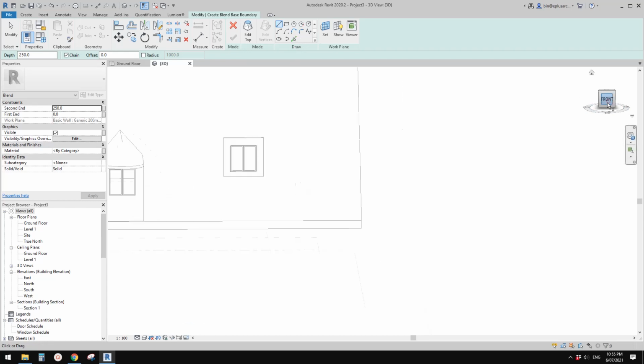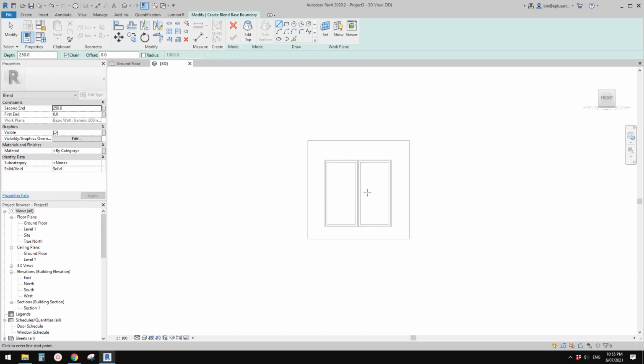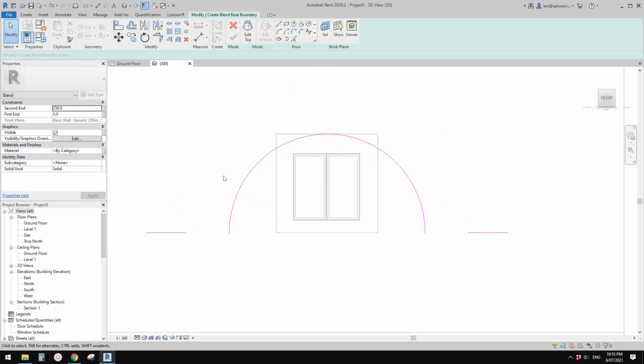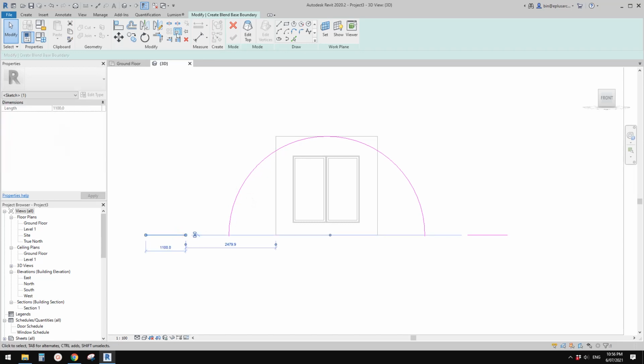So I'll just go to front, and then maybe let's just roughly draw something like this. Okay, and then I'll just draw another line here, another line here, and maybe mirror it. Okay, mirror it to this side. Mirror is mm or dm, so it's here. So mirror, where's the mirror? Here. So this is mm.